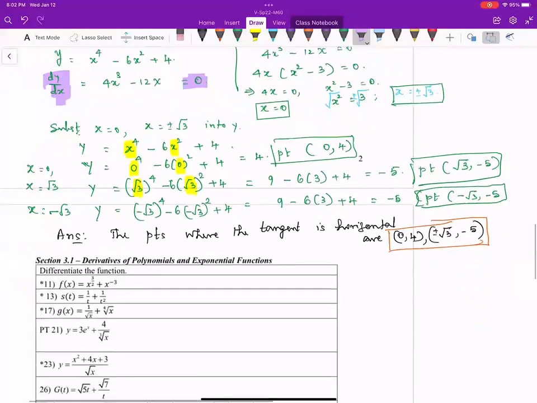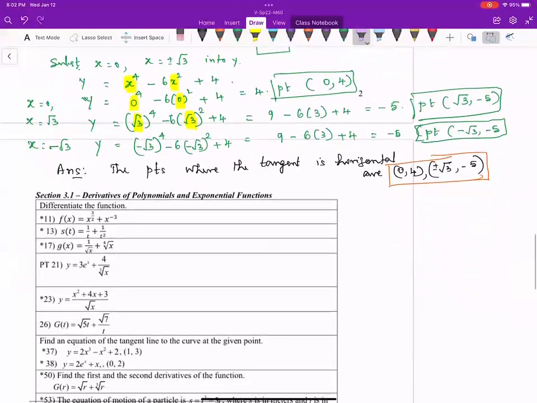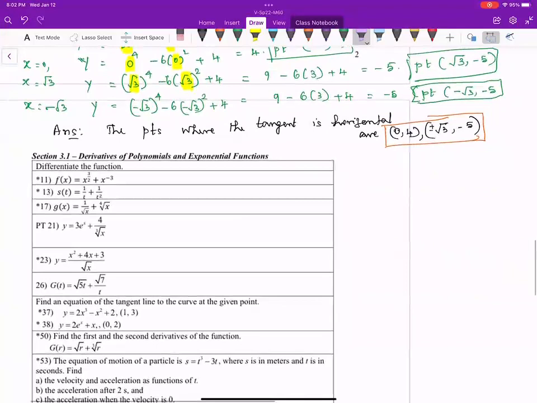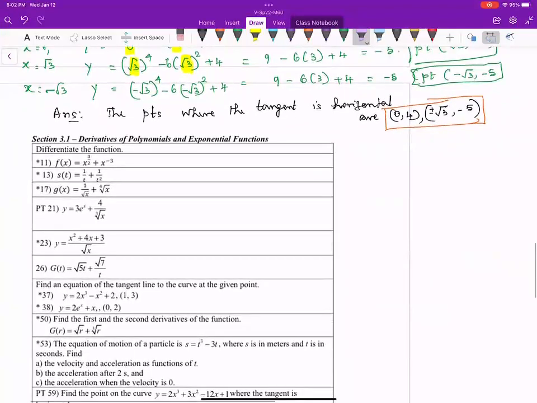All right, let's see a couple of questions. There are some problems that are already done in the external video for this chapter. But in this concept video, all these videos are called concept videos, I will do a few problems from the exercise. And let's try number 21 or number 17. Both look kind of similar in approach, so we will try them.